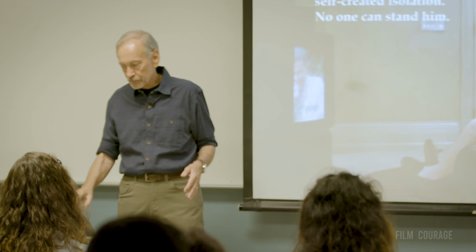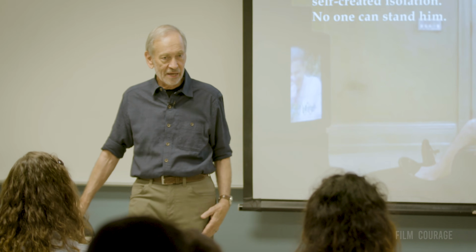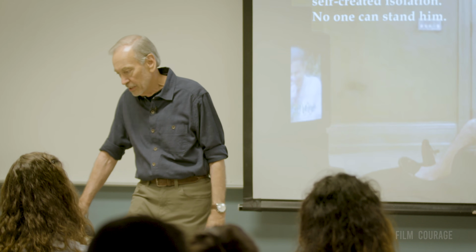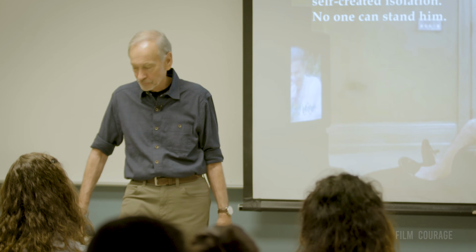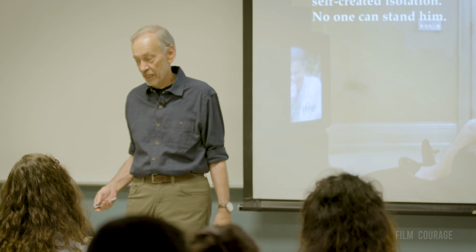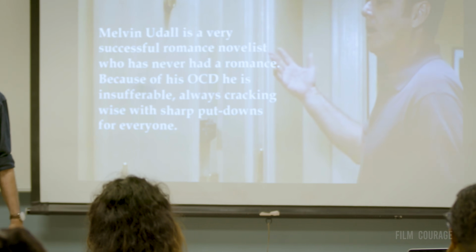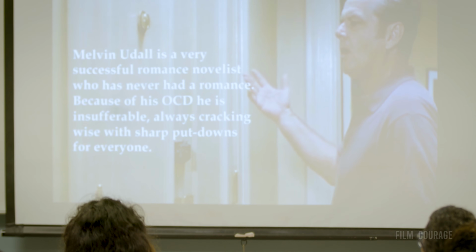So she knocks, "It's me," and Melvin lives alone, self-created isolation. No one can stand him. Early on, I guess it's the next door neighbor, Simon, says to Melvin, "You are a horror of a human being." That's the general attitude that he has created out there in the world. And then he hears, my goodness, it's Carol the waitress.